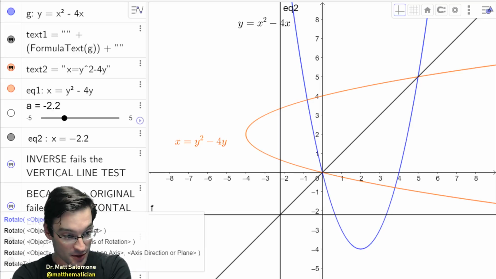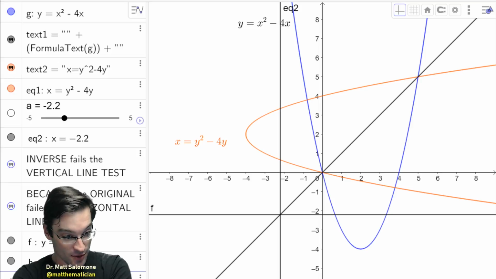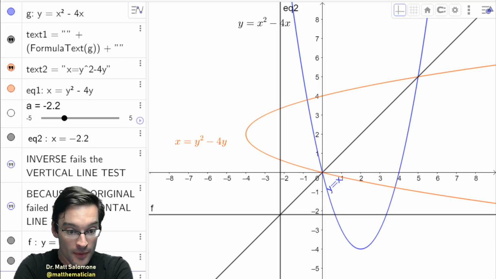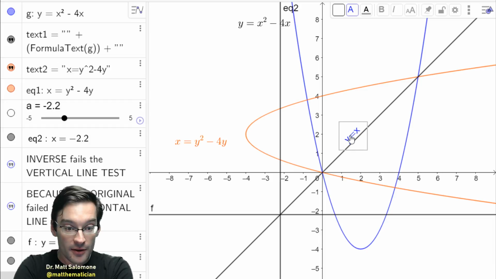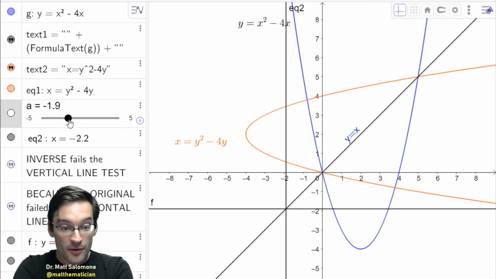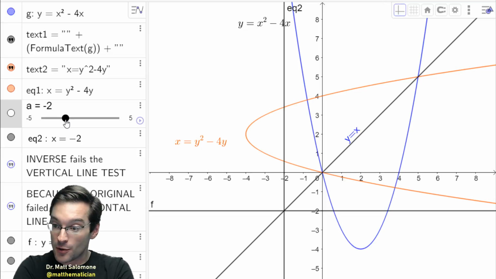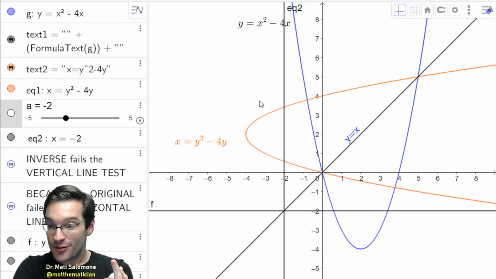And the relation to those, once again, is that they're reflections across the line y equals x. Let me move that label once again, right? So there's the diagonal line y equals x. So every horizontal line on the graph of my original function corresponds to a vertical line on the graph of its inverse relation. And so because the original function failed the horizontal line test, my inverse fails the vertical line test, and so the inverse is no longer a function. So there's the graphical and algebraic rundown on how composite and inverse functions work.